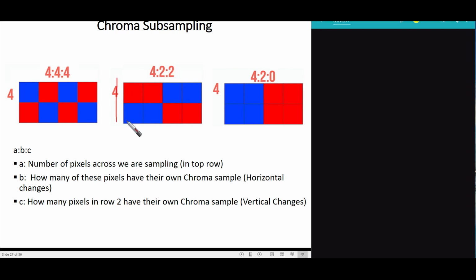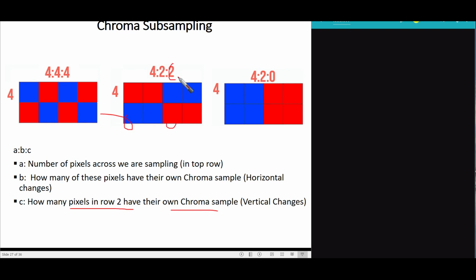So when you look vertically, this second pixel color is different from this one. And you see, we don't care about the second pixel because it is following the first pixel, so we forget this one. Now how about this one? This is red, but compared to this one it was blue, and compared to this blue it is again red. So this is again a new color. So we can say that how many pixels in the second row have their unique color: pixel 1, and this is another pixel, pixel 2.